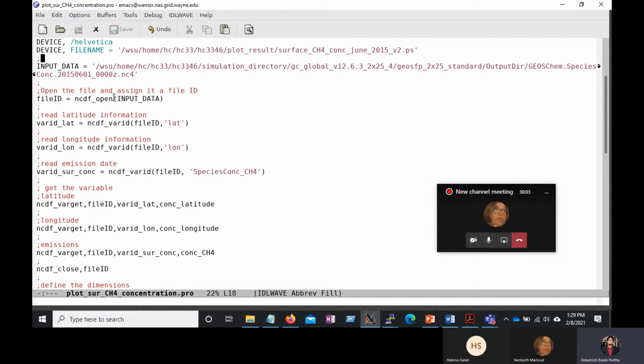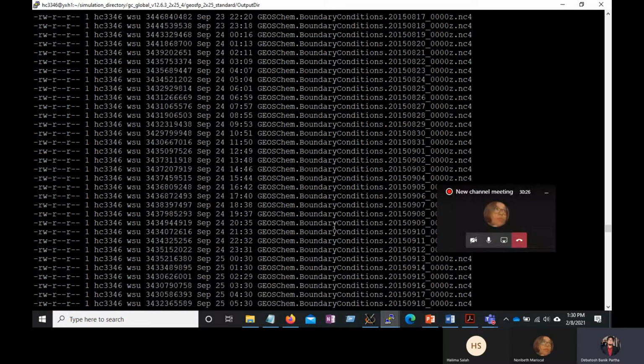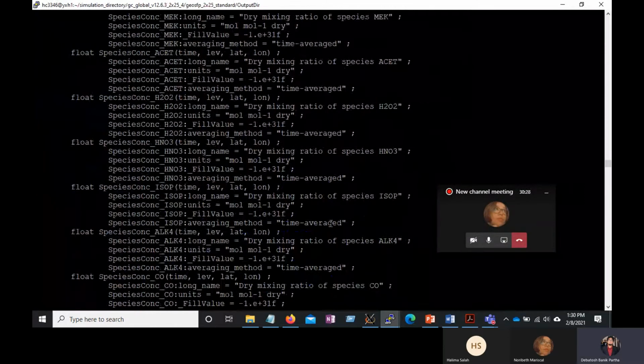You can see in the parentheses, this is the input data. So it's open now, and we are reading the latitude information. We are assigning the latitude into a variable ID here. So var ID means variable ID, and then lat, that is the latitude variable you have seen here.